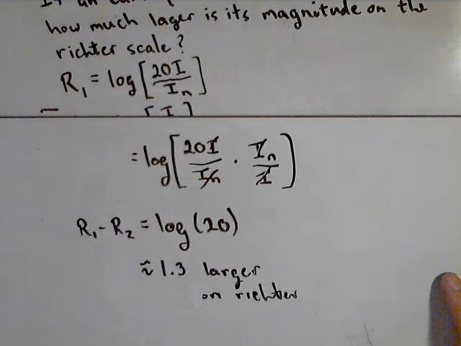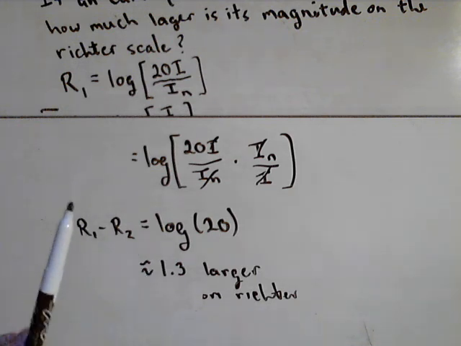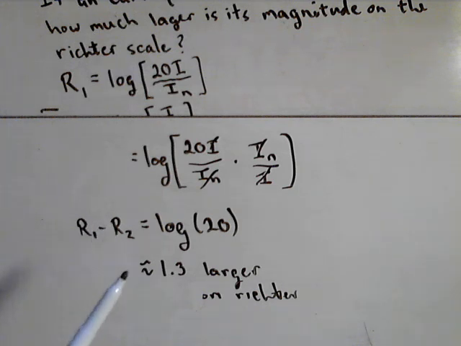In earthquakes, there's a similar application with sound intensity. A lot of times you'll take the difference in the two decibel levels and do something similar. So this technique applies not only to Richter scale problems, but to a lot of these where logarithms are used to measure relative intensity.